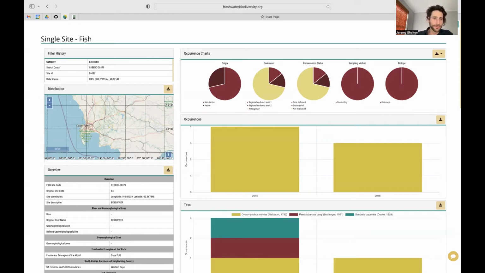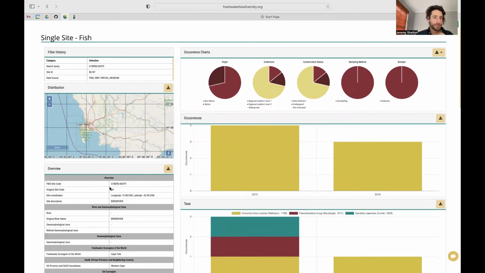First, we'll go down through this column on the left here. And this is a bit more detail available than on the overview panel. You have a filter history. In our case, we didn't really use any filters, but if you had used filters to query the data, and that's how you arrived at your site, the paper trail of those filters would be showed here, but it does show the code of my site, and it also shows the data sources that were used, that were turned on when I was selecting that site as well. The site can be seen in a little map panel on the single site dashboard.